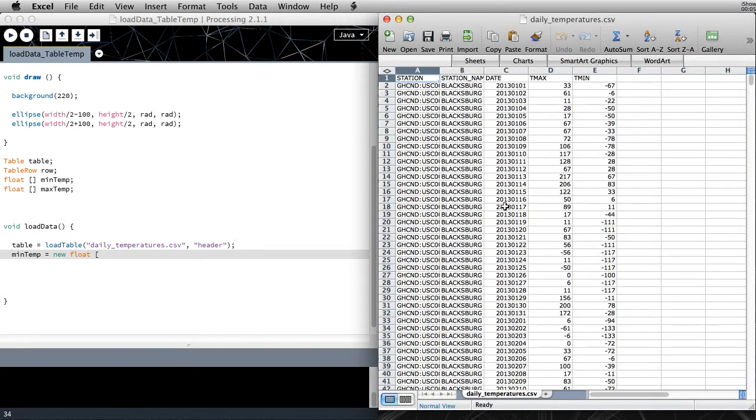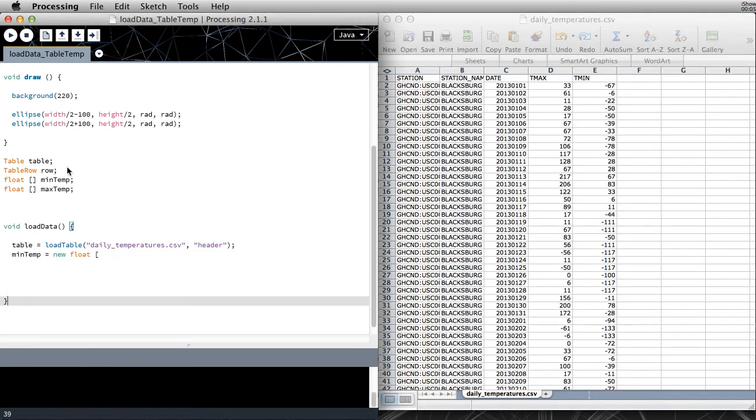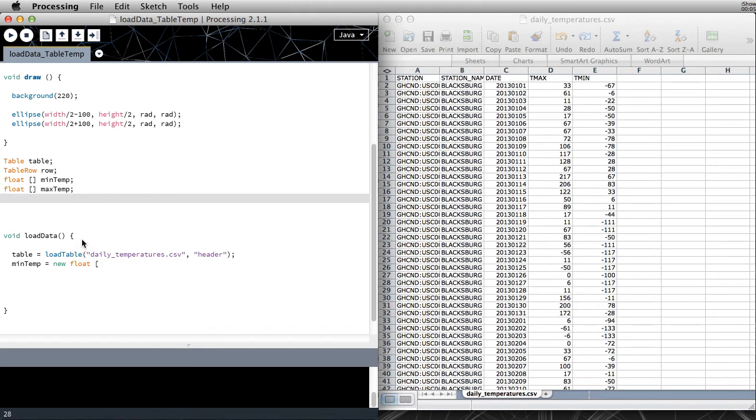When we looked at the spreadsheet that I downloaded, one thing to keep in mind is that it has every day of the year for Blacksburg, but it also has Radford and Christiansburg locations. So I need to tell it how much of this I want to load. Since it's going to be a year, I'll just say integer year equals 365.